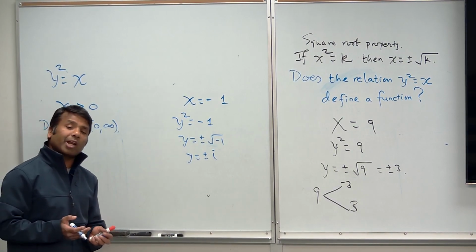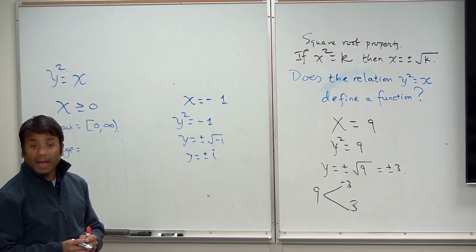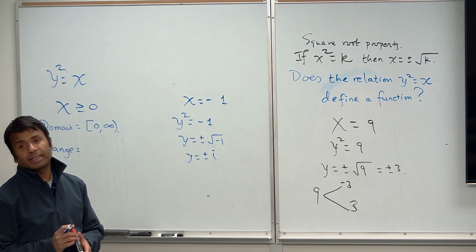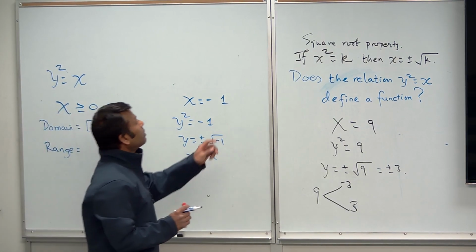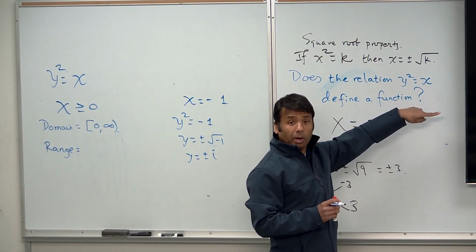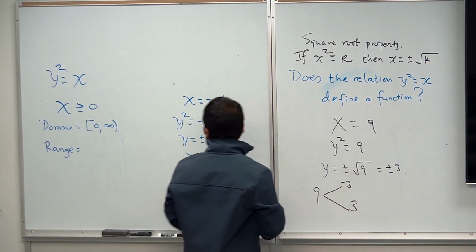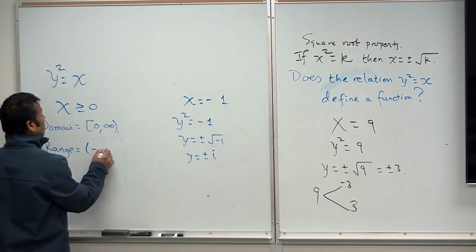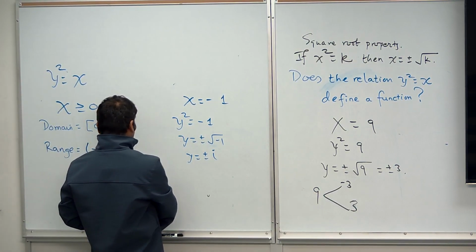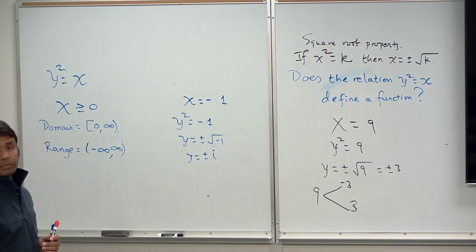What do you think? Is this negative infinity comma infinity or 0 comma infinity? Negative infinity comma infinity. Exactly. Because you see, the y can be positive or negative. You know what I mean? Because if you positive is squared, that will give you positive. If it is negative squared, it also gives you the what? Positive. That makes sense? So now the range is all real numbers. So this is negative infinity, comma positive infinity. Did you get it?